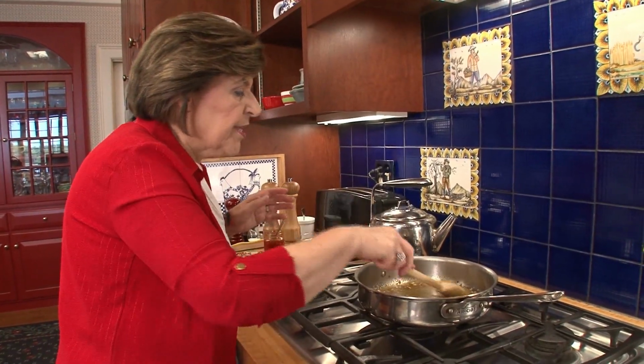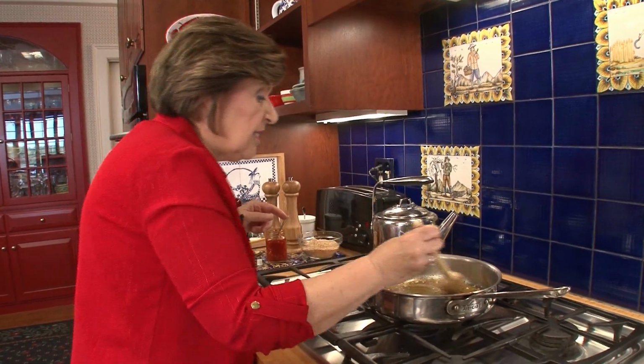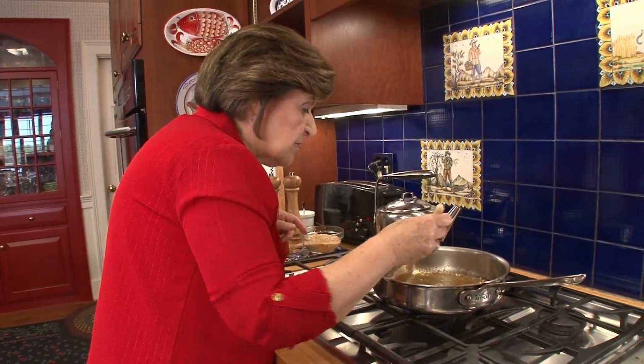Right, so this is all there is to this. So you make this before you cook the cauliflower and the pasta. You just keep this warm somewhere, because when you drain the pasta, it's going to go directly into this pan. All right, so now we got to get that water boiling.